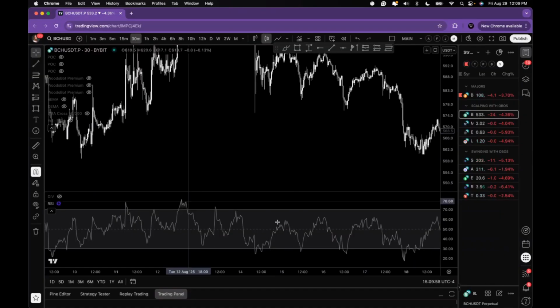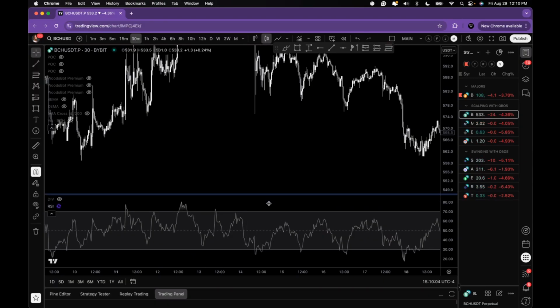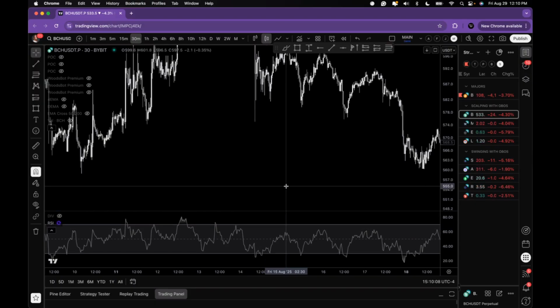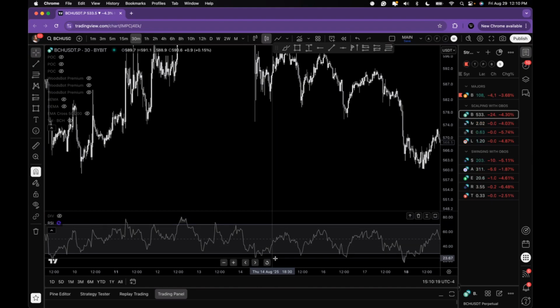This is just the basic RSI indicator, nothing special. Everyone has access to the RSI indicator. It's just a free indicator. And these 70 and 30 marks, I believe, are the standards, so you will just have this standard setup. Mine's just customized with colors and whatever. But like I said, anything above the 70 mark is considered overbought, and anything below the 30 mark is considered oversold.